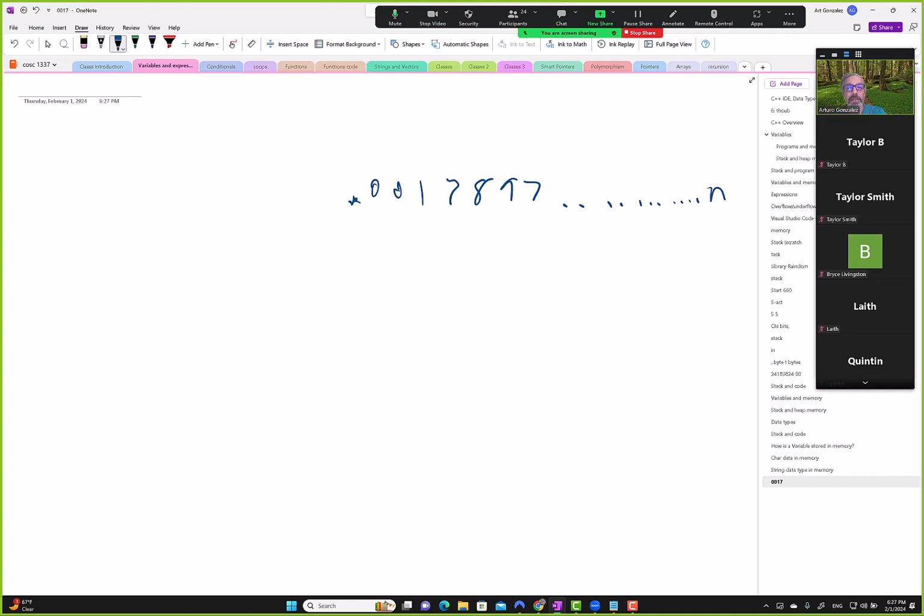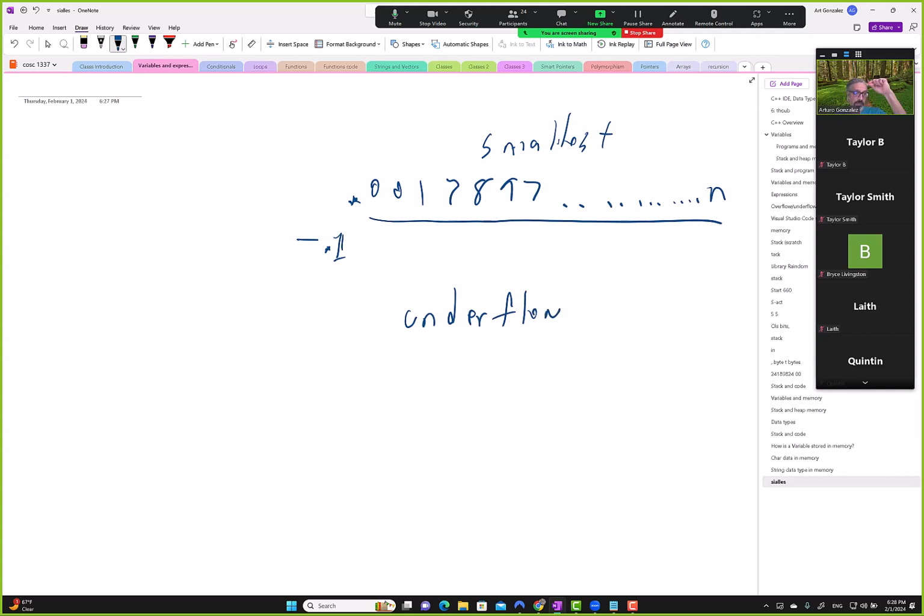We can run into the smallest decimal, and assuming this was the smallest, we would do minus 0.1. Then if it's the smallest, we're going to run into the concept of underflow, because we're not going to have enough bits in memory to represent something smaller than the smallest value that can be represented in decimal format. So that's the concept of underflow.